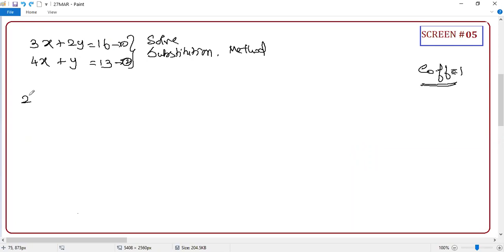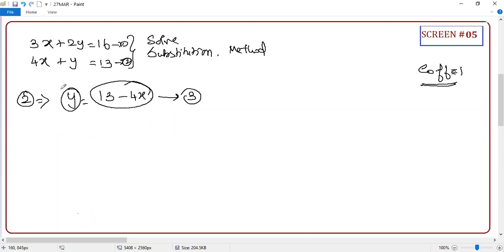Okay. We understand that the second equation I am going to change in such a way: y equal to 13 minus 4x. Clear? This is step number 1. Step number 1 is find where my coefficient equal to 1 is, find that equation, and keep it as equation number 3. Are you clear? So which means I am finding that y equal to 13 minus 4x. Now this method is saying what? Substitution method. Substitution method is what? You are going to substitute this value wherever y is there in equation number 1 or 2. Can you tell me which equation I need to substitute? Sir, equation 1. Sir, can I put anyone? No, you should not put equation number 2. Why? Equation 3 you derived from equation 2. So you must substitute this value in equation number 1 only.